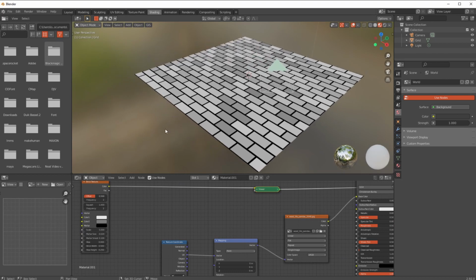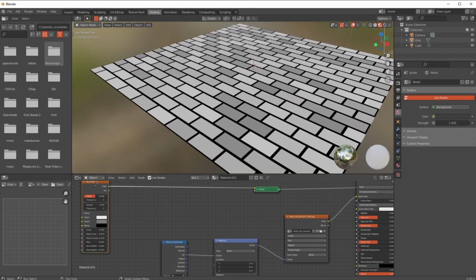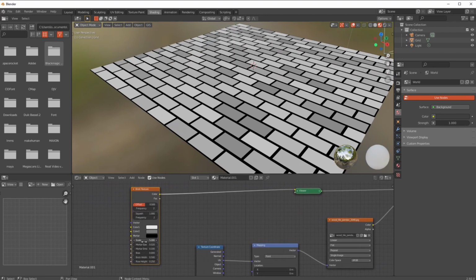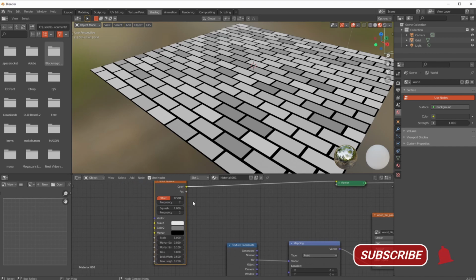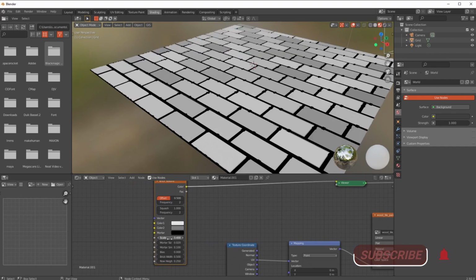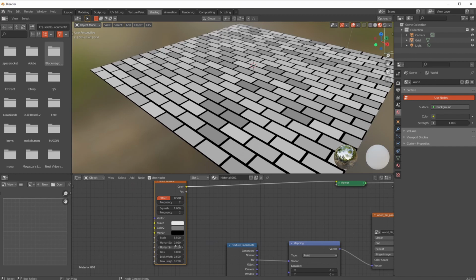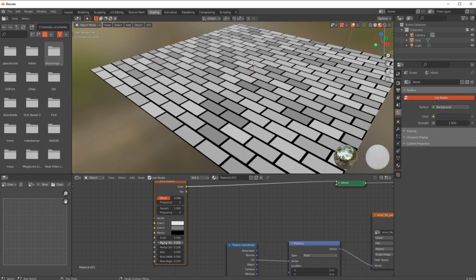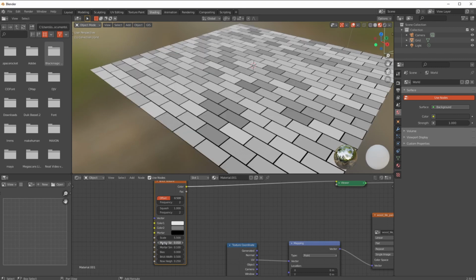So first of all, I want this to look more like wooden flooring. Now, the best thing to do with that is to think, well, the general scale is one thing. Our mortar size is this. So if I mess with our general scale, everything goes. Mortar size is essentially the size of the teeny tiny line that runs between each of these blocks.